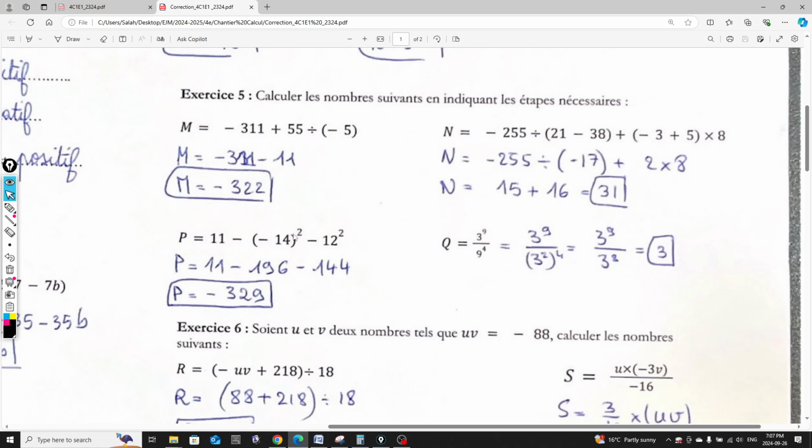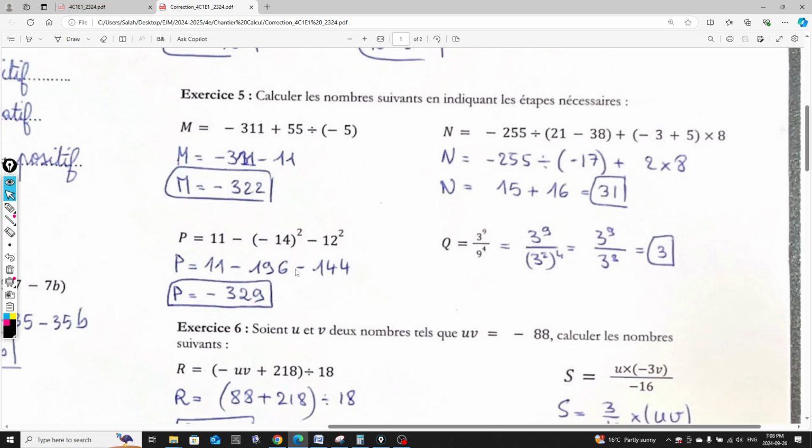Oh, so careful, right? You've got a negative 14. Now, notice that you do have the brackets around the negative here, but you don't have it here. Okay? So negative 14 to the power of 2, that's 196. Except we're subtracting it, right? This negative drops here. That negative is this guy right here. So 11 minus the result of negative 14 to the power of 2, which is 196.